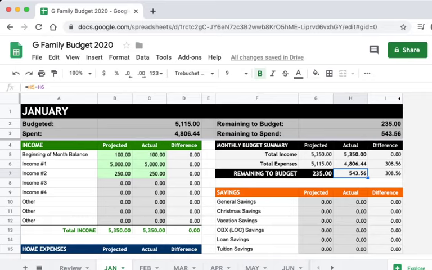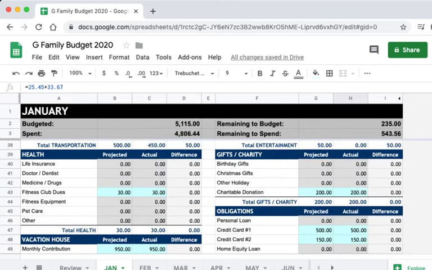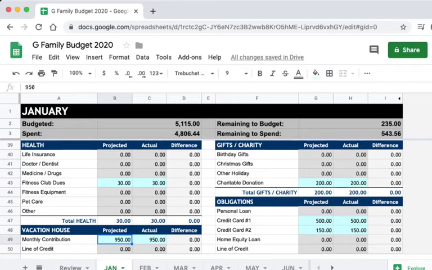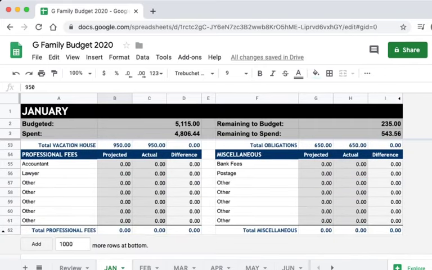So you budgeted to spend $5,115. What that includes is your mortgage, electricity, internet, and so forth, groceries, dining, eating out, your charitable donations, like I said, nonprofit organizations, your religious organizations, fitness club, your gym membership, your credit card, and credit card number 2 if you have multiple credit cards, and then your vacation house. This vacation house, I don't know why it was in here, but it was just in here, and I didn't want to leave it out. I think it's a great learning tool, but you can delete this. I would just delete this. And any other category on this page, make it your own. Like I said before in this tutorial, you can just go through and edit all the categories to what you spend, okay? But I really like that they do have a lot of these categories by how they label them. Professional fees if you have an accountant or lawyer, miscellaneous, just random stuff, whatever you have.